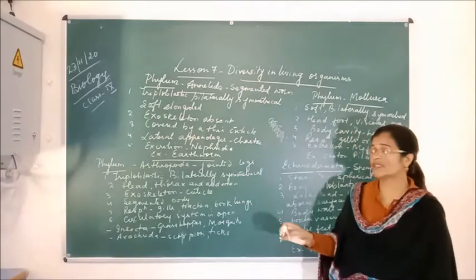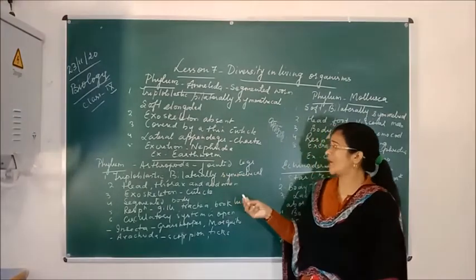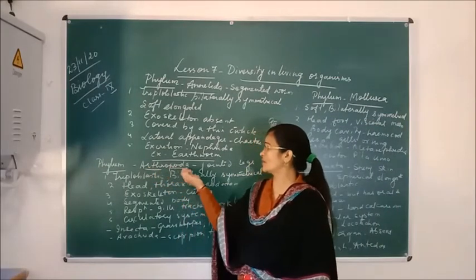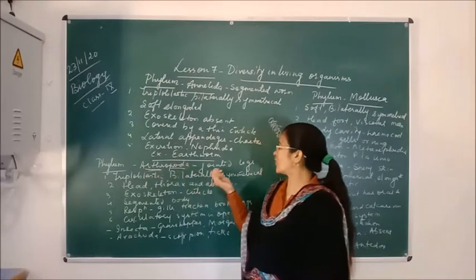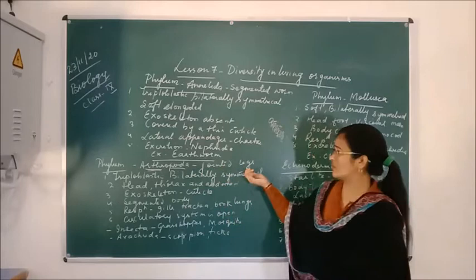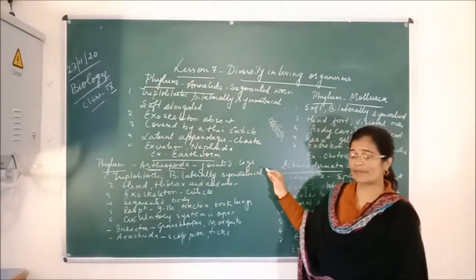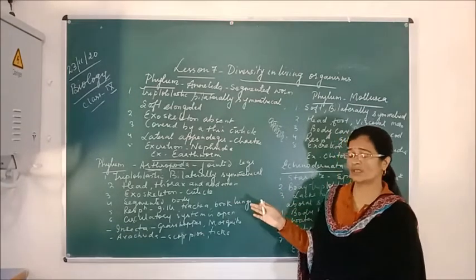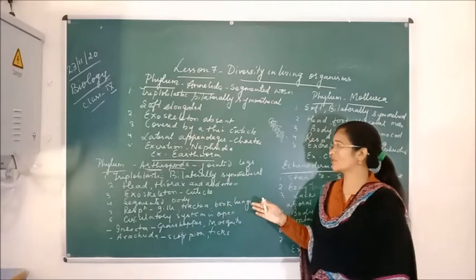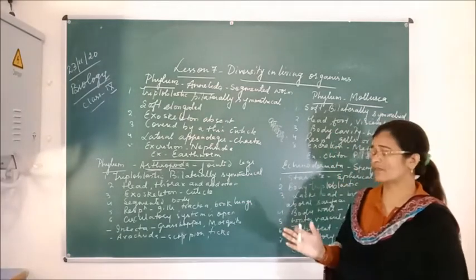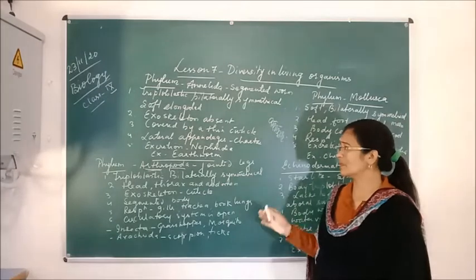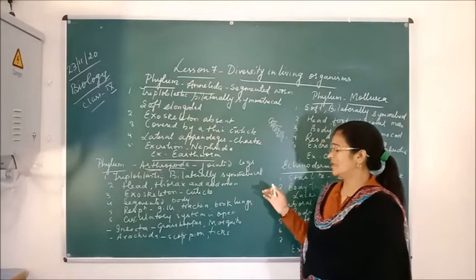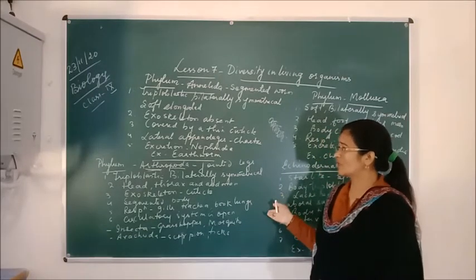Now another phylum we'll study is Arthropoda. Arthropoda is derived from the two words arthros and podas. Arthros means jointed and podas means legs or foot. So those animals whose legs are jointed are called arthropoda, and mostly the insects belong to the arthropoda. It is the largest phylum in the animal kingdom, where a large number of varieties of insects as well as different types of arthropoda are present on the earth.